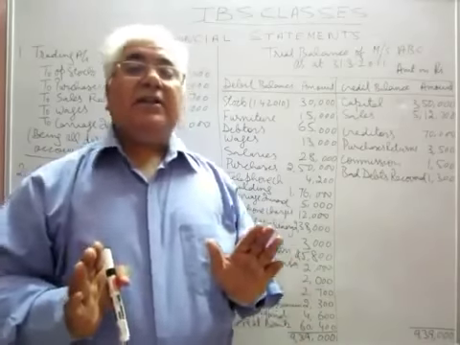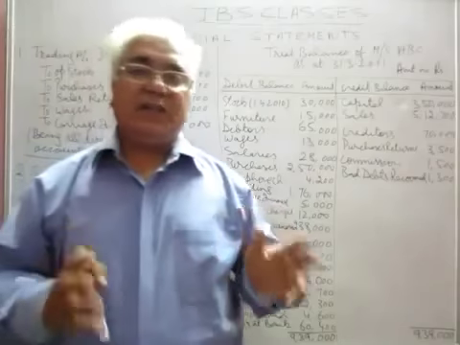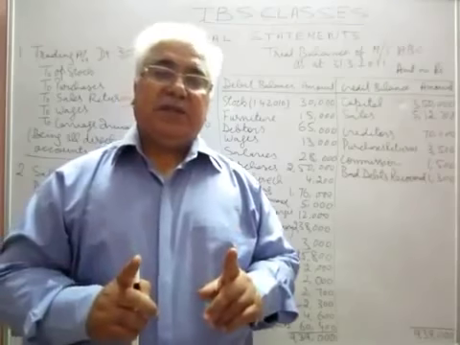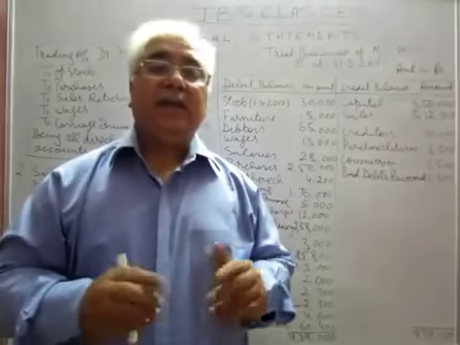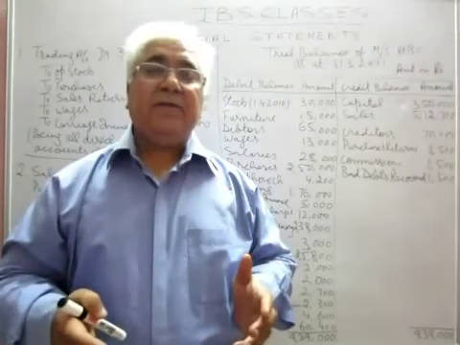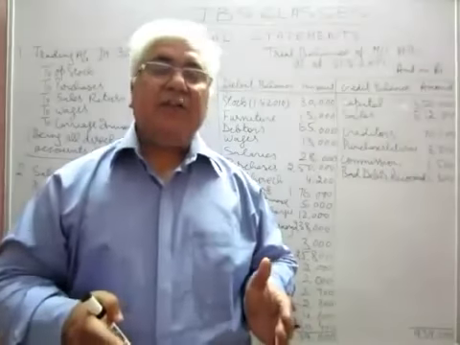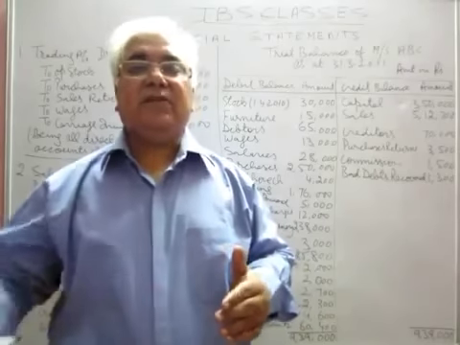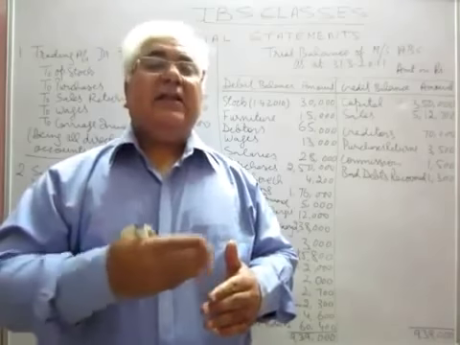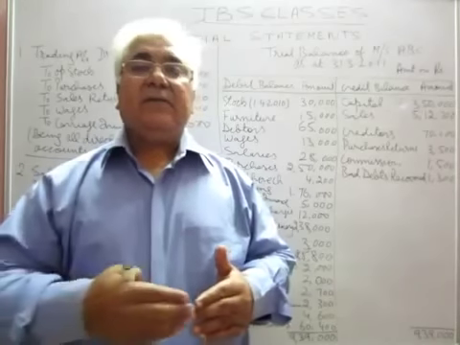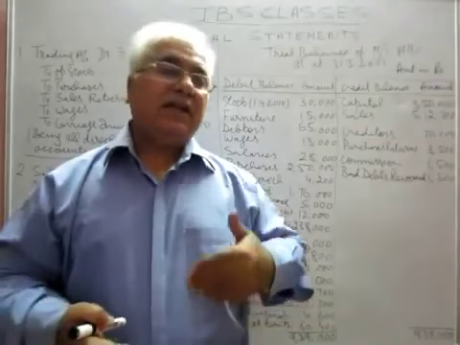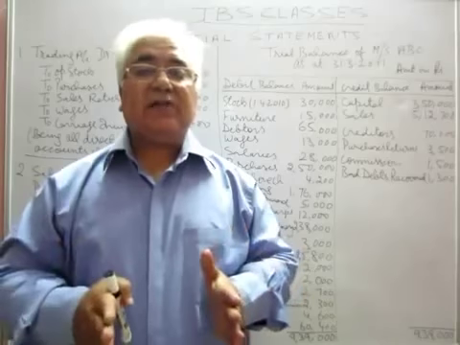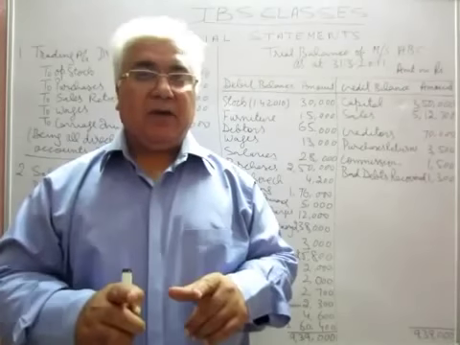So now you are very clear that all the expenses which can be considered as direct are debited to trading account, and all those expenses which are considered to be indirect, or in other words which are of administrative nature or which are incurred to make sales, that means all selling expenses like carriage outward, advertising, and administrative expenses like telephone, rent, and all those expenses which are considered as indirect expenses will be debited to P&L account.